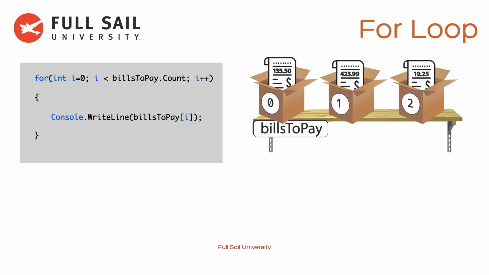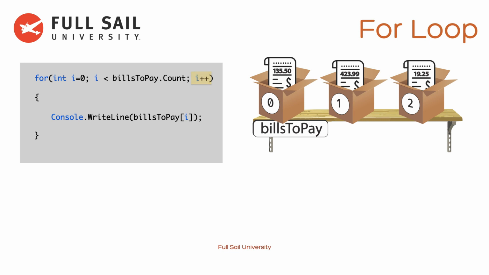Now, here's the for loop that we've used when we were talking about an array. We're going to start with a for. Then we are going to have our initializing variable, int i equal to 0. It's very important that it starts with 0 for this case, because notice the first index of our list is also 0. So that's always going to be the case. Now our test is going to be next. That is going to be i is less than billsToPay.Count. This ensures that this for loop will loop as long as there's elements inside of our list. Then we have our i++, which is our increment of change, because our index numbers go up by 1. So it starts with 0, then the middle one is 1, and then our last one up there is 2.